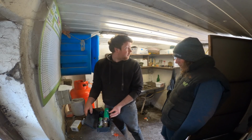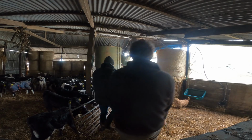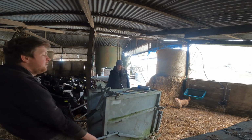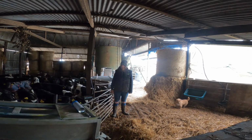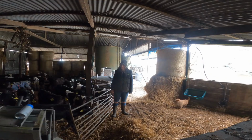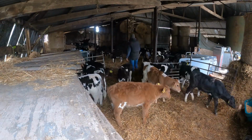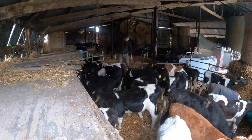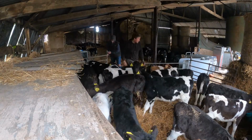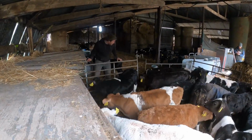So that's everything now. We bring over the crush and the locky gates. Doesn't travel too well on straw. I better bring it in before we put in the calves. So I'll let them out of this back in with the rest of them. Our very elaborate dehorning crate. I'm a simple man, don't want a complication.